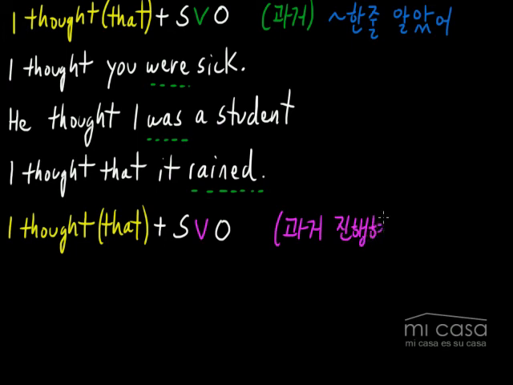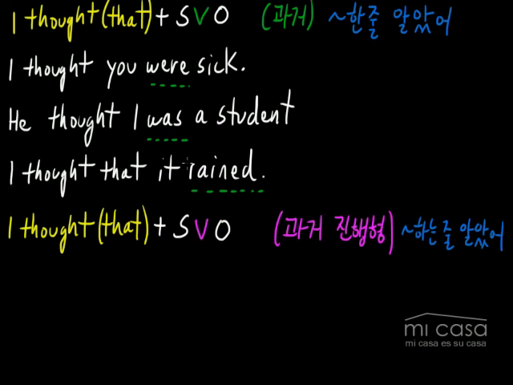Okay, I had to look that up in the dictionary to make sure that it wasn't wrong. But yeah, 과거 진행형, which I don't even know what it's called in English, so I'm not even going to try. But like "was -ing," that tense. And in Korean, this will mean 뭐뭐뭐 하는 줄 알았어. So that's actually what I said before. Let me just write that. 뭐뭐 하는 줄 알았어.